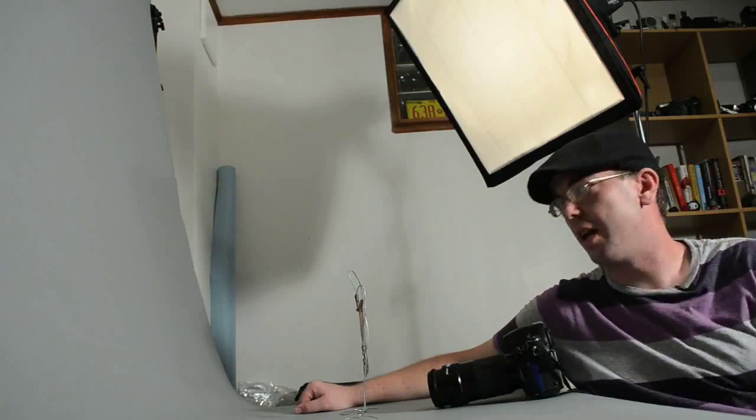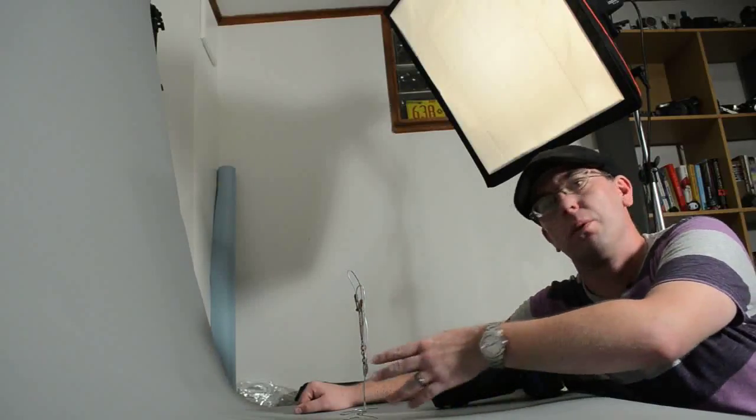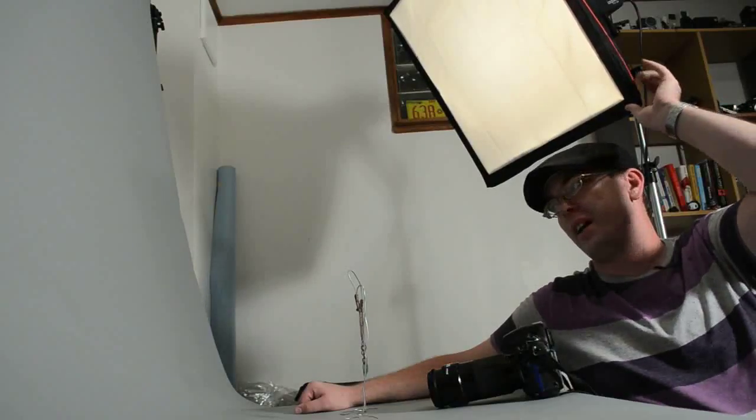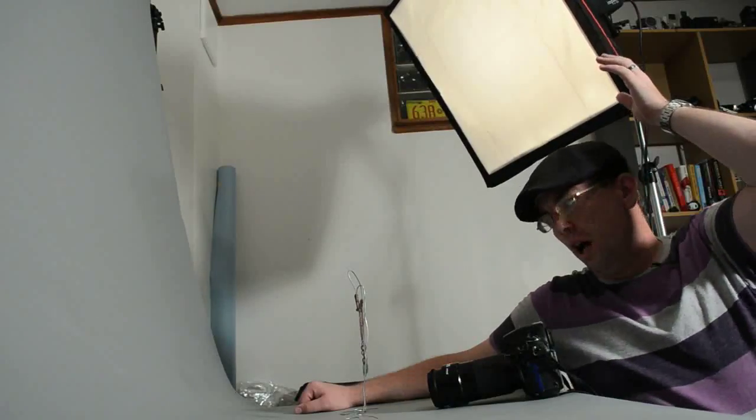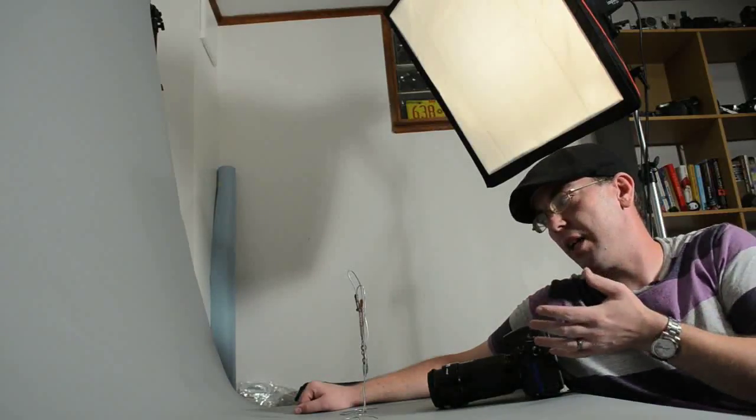Okay so here's the setup. The jewelry is here, you might not be able to see it very well since it's in profile. I have my soft box right above the jewelry pointed down at about a 45 degree angle. The reason I want to do this is so I can illuminate the background relatively evenly as well as the subject.